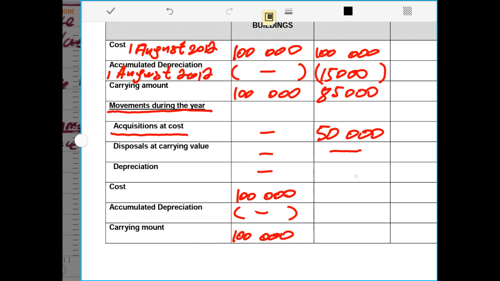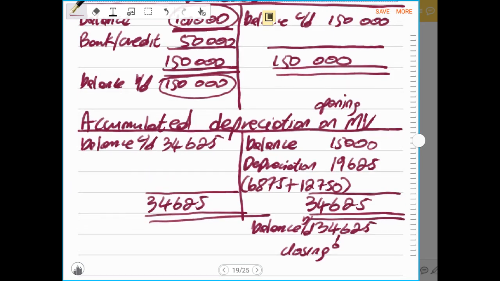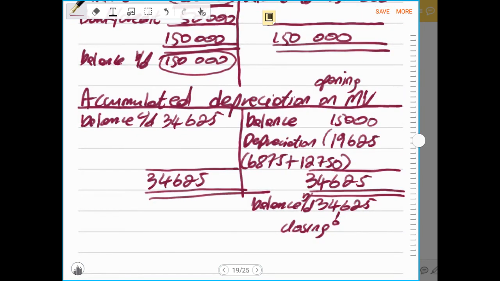Depreciation for the current year, now for all the vehicles, the old vehicle and the new vehicle. This is where we record total amounts that are already combined. If you look at the total depreciation for our vehicles, it was 19,625 rands. We record that as a combined amount because we have done all the workings. We only transfer the total amounts. Hence, it becomes easy to do the notes: start with the ledger accounts, then you just copy and paste the amounts.